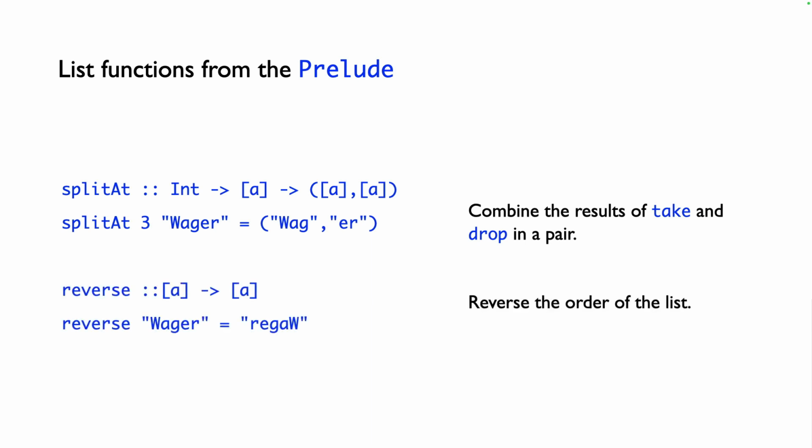There's a function to reverse the order of the list. In fact, we've seen that already when we looked at the examples earlier. What reverse does is take a list and just reverse the order of it. You can see it there applied to a string. I'm showing you examples on strings because they're easy to write and visual, but this of course works on any type of list at all.